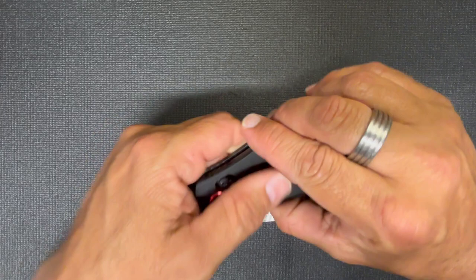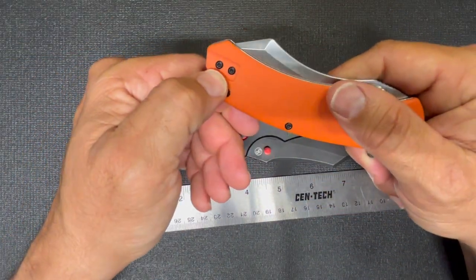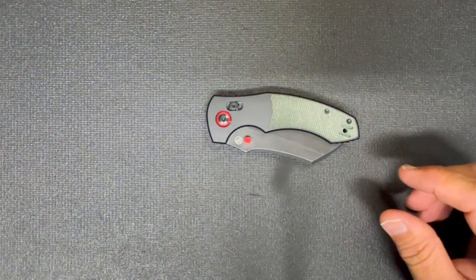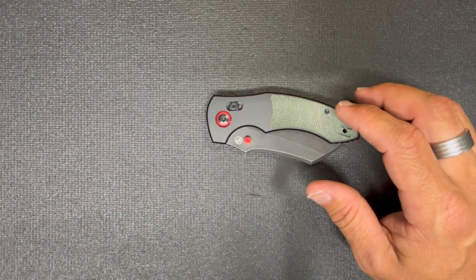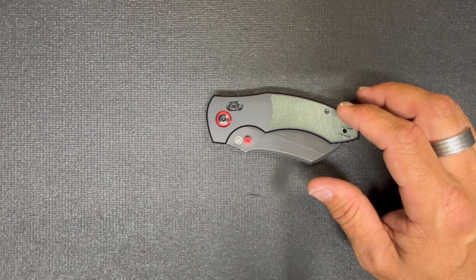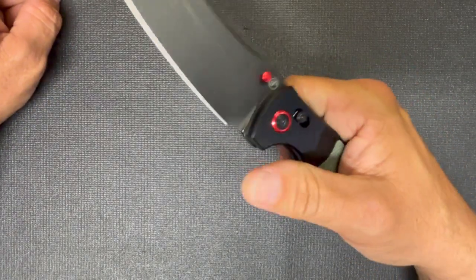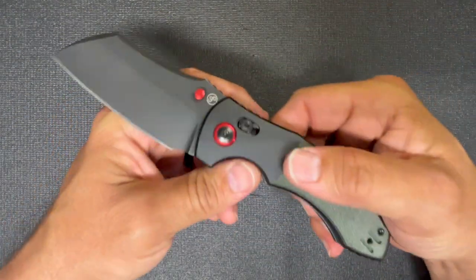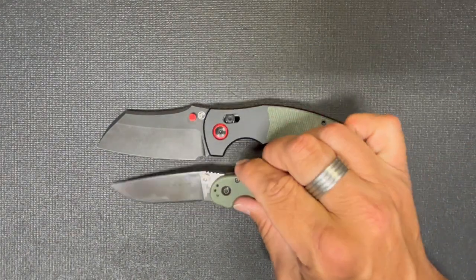There is some weight reduction on the inside — you can see it with the flashlight. It's got a wire pocket clip with a nice one-screw design, and it can be used on either side. By the way, the Rhino's pocket clip can also be moved to the other side. The price on the Warthog is the exact same as the Rhino — around $74 — but you're getting D2 steel.